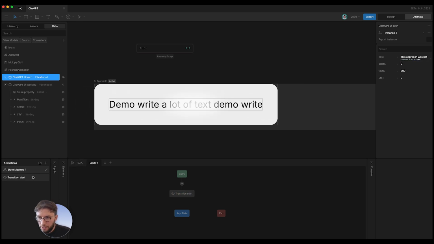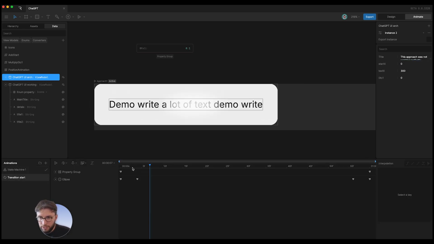How this is done is basically I have a transition animation which is setting a property group with a number between 0 and 1, so it would multiply this width from 0 to 1 to make this ellipse travel. Before this multiplication, it would also take into account the 0 position of the text, which is also data binded.